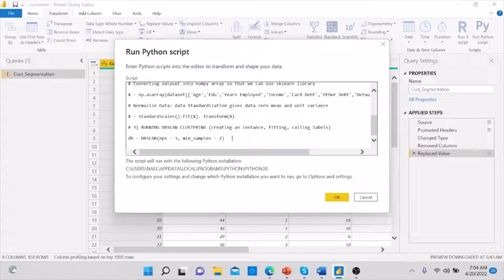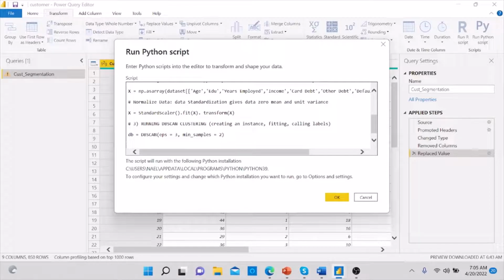So here I'm creating the instance, and the next thing that I need to do is fit the instance. I will type db, because this is what I created as my instance of DBSCAN, equals, and I say db dot fit. So I need to fit it to my X that I standardized.